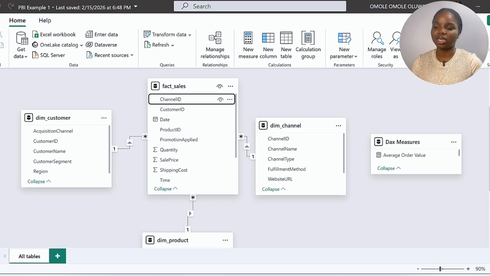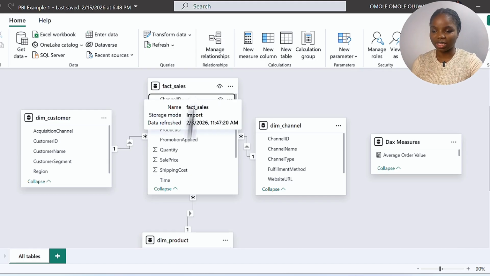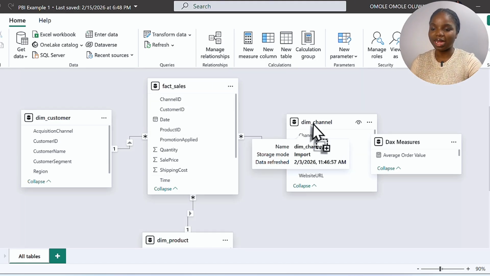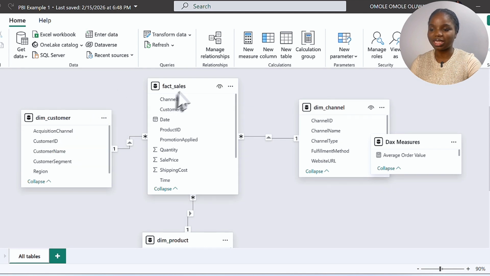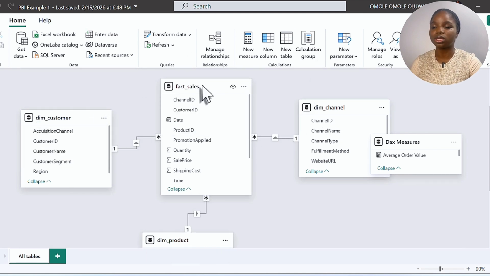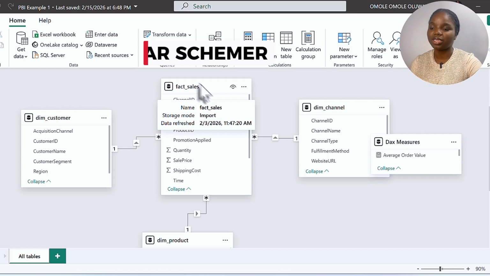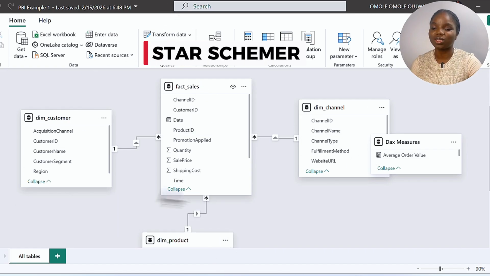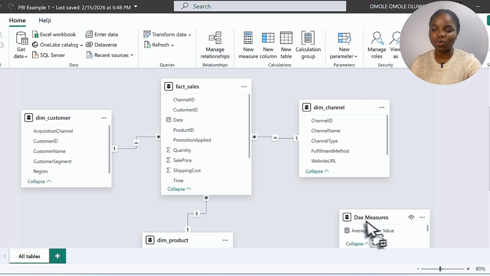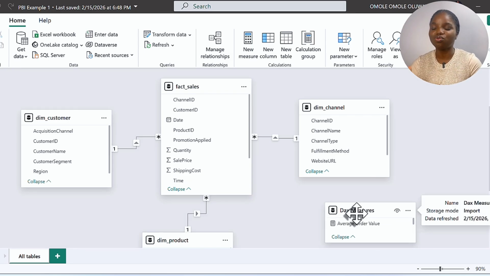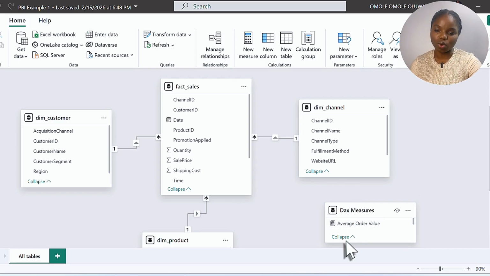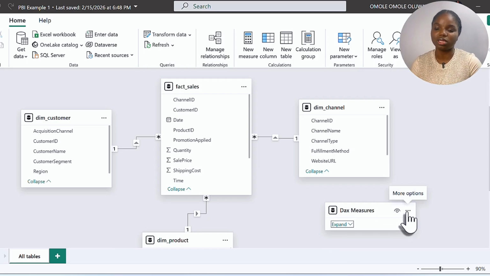When you talk about data modeling, we have different types, right? We have your fact table connected to your dimension tables, and if you have a fact table as the central table connected to your dimension tables, this way we call it a star schema. As you can see, it looks like a star, right? So that is why it is called a star schema. This one here, we call it a detached table. That is, it has no relationship at all with any of these tables, but it contains values that are from these tables. This is my DAX table. I'll show you how I created it just as a means of organizing to make sure that all my measures are in one space. So this is the star schema model.